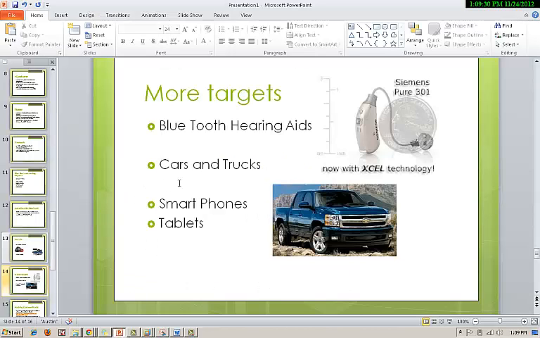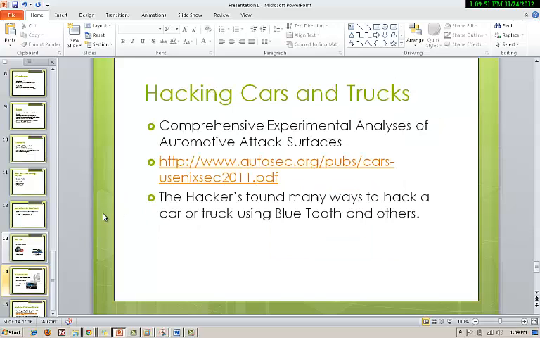And then smartphones and tablets, as mentioned before, with so many users these days using smartphones and tablets, with Bluetooth sometimes being inherently insecure, if you're going to hack their devices, there's a wealth of data and a wealth of knowledge, and you can do a lot of damage to people.